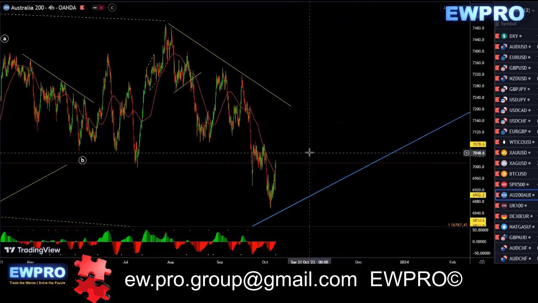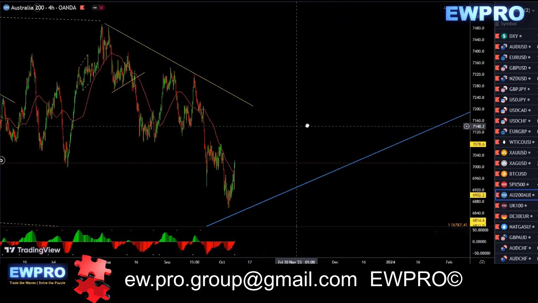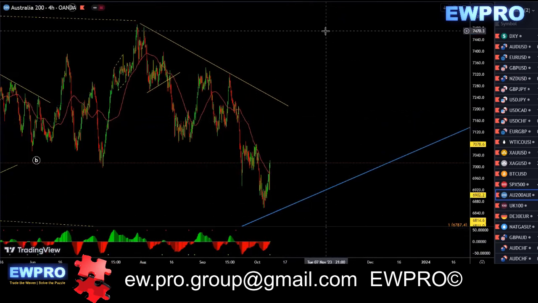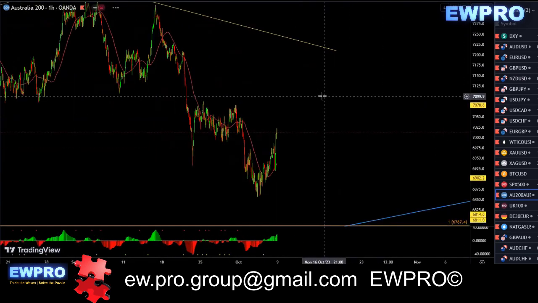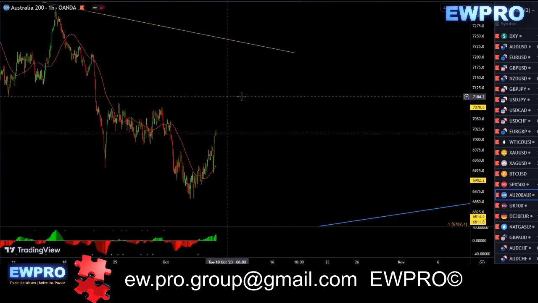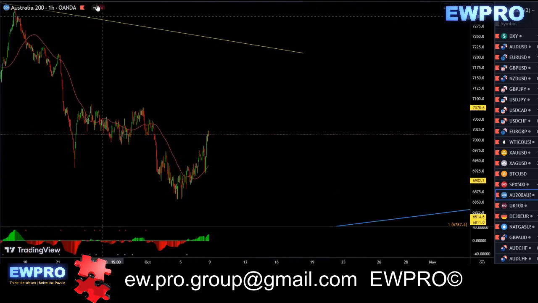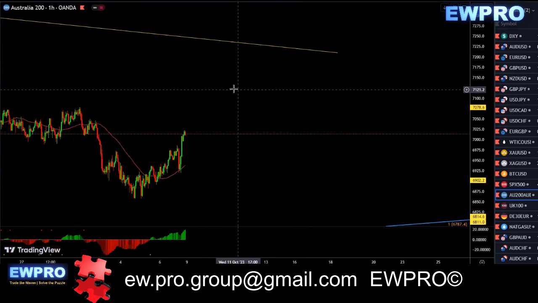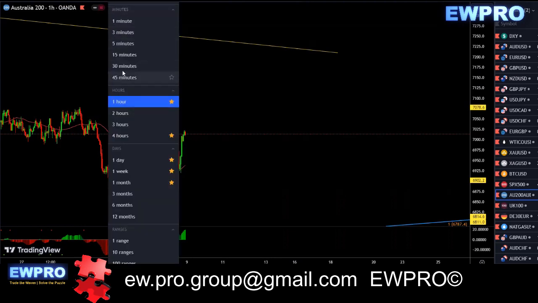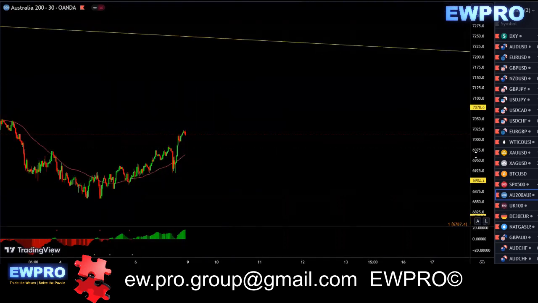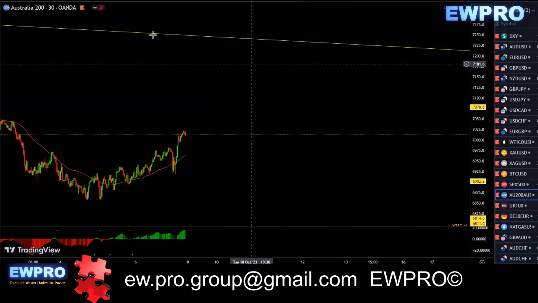H4. We don't actually have any bullish divergence on the H4. H1 would have bullish divergence, and we do have bullish divergence on the H1. It's very similar to the others. We sort of got this flat. They all did it before non-farm payroll, sort of WXY. It's actually on the lower time frame. If we go down to M30, we'd be able to see it. No, we can't even see it on the M30.